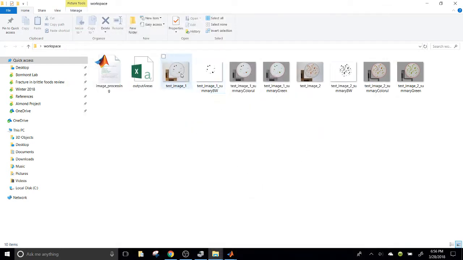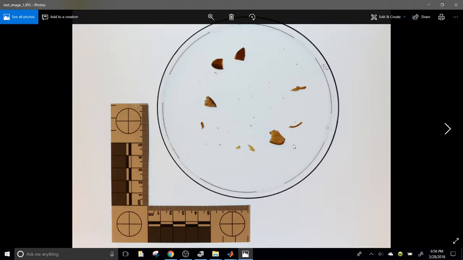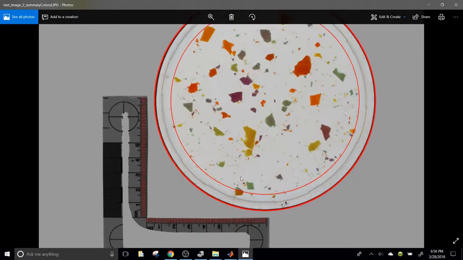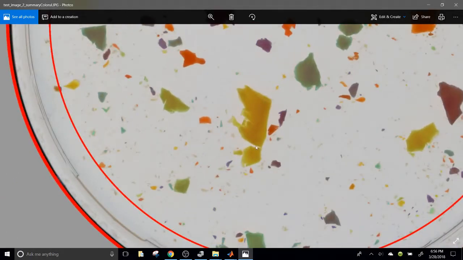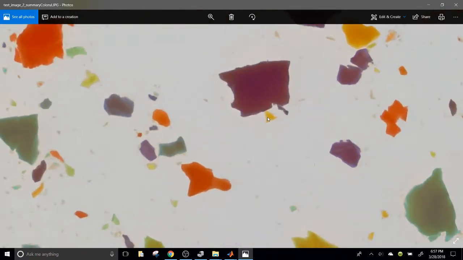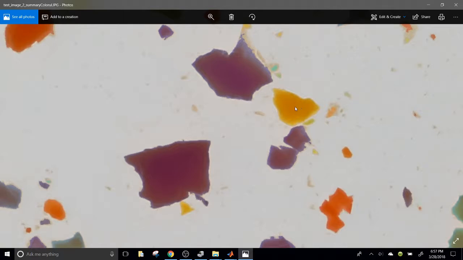All right, now let's just look at these saved files to make sure it all matches up. And it seems like it does, so we're happy with that. Now right here, we can see, for instance, that this guy is being counted all as the same particle, but over here we have some that are close by, but they're being counted separately. Same here, we have this purple one and this yellow one.